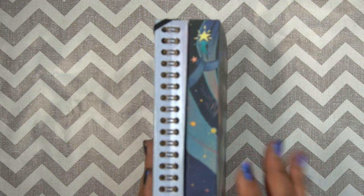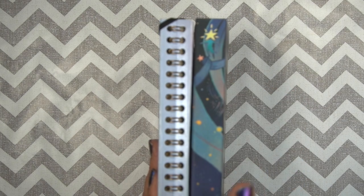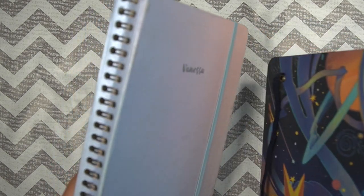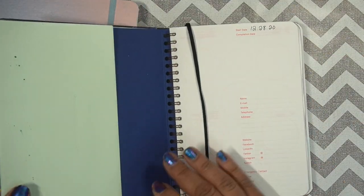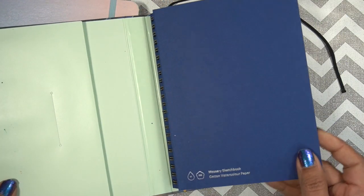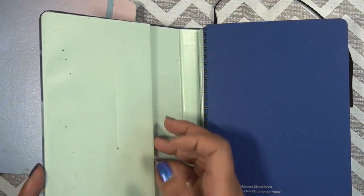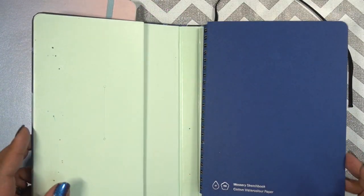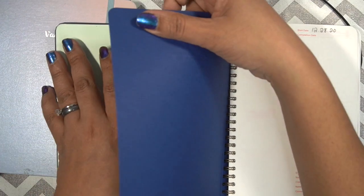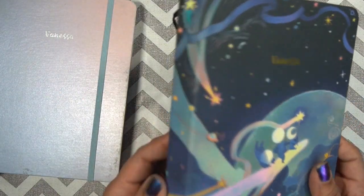The difference between these is right here. You can see that on the original one, the spiral is on the outside, and the reason for that is because this cover is permanent. The new sketchbooks have covers that come out. So instead of purchasing a whole new sketchbook, you can just purchase a cover. The cover is very, very sturdy, and it has a soft matte finish. Then you just insert your sketchbook. So you can purchase just the cover or you can purchase the sketchbook.